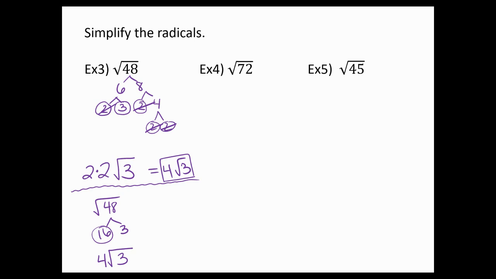All right, let's look at example 4. I'm going to pick 2 numbers to break that down into. I'm going to say 9 and 8. But again, you could do 6 and 12 or any other combination you want. 9 will break down into 3 and 3. The 3s do not break down further. 8 breaks down into 4 and 2. 2 doesn't break down. 4 breaks down into 2 and 2.